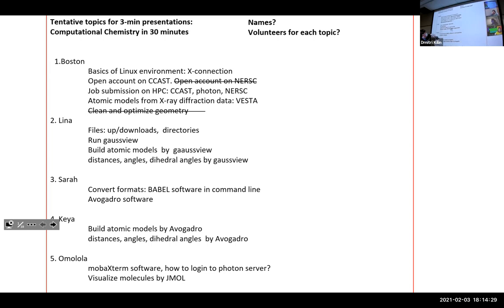I believe that Sarah and Kaya are both big supporters of Avogadro. So you are becoming the key persons of the class, explaining how to use it. Basically, try to squeeze into 5 minutes everything you want, like drawing, changing angles, the hydrogens. It seems possible. Sarah may want to explain a general overview of what Avogadro is or how to get it. And then Kay may show some additional details on Avogadro.